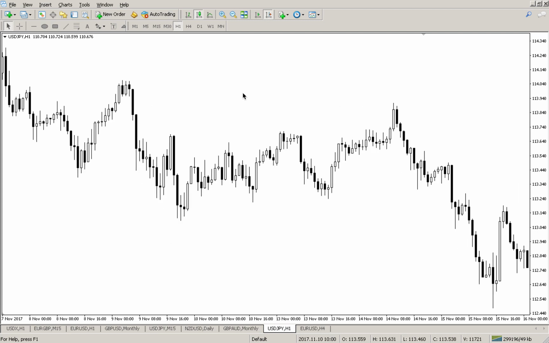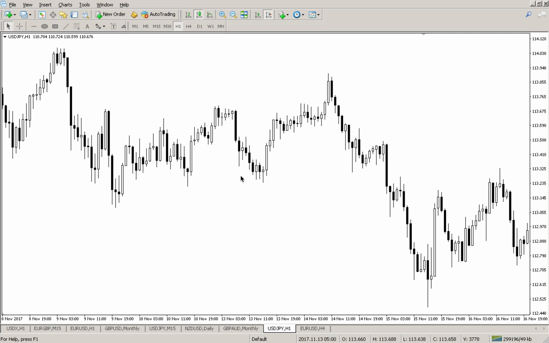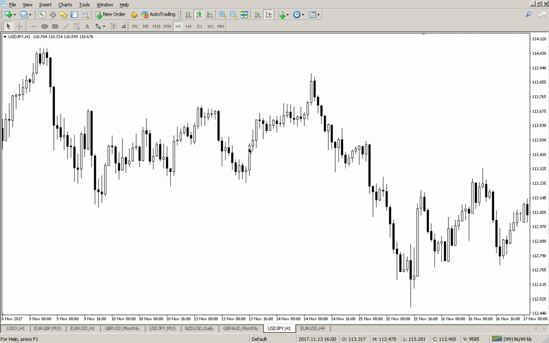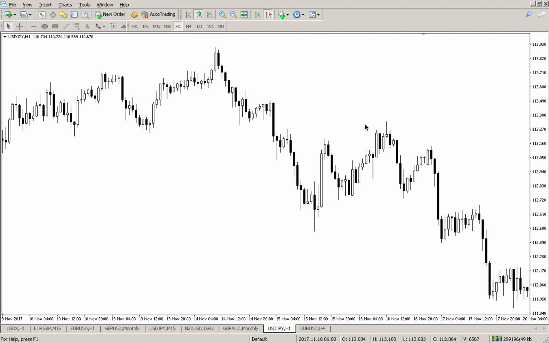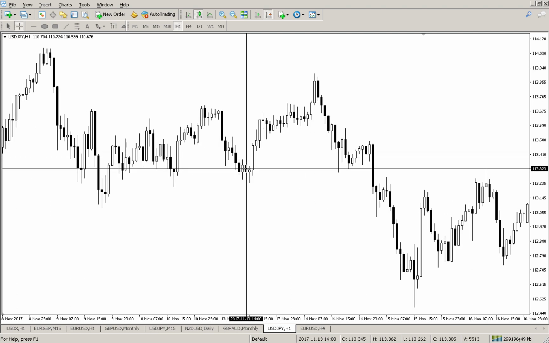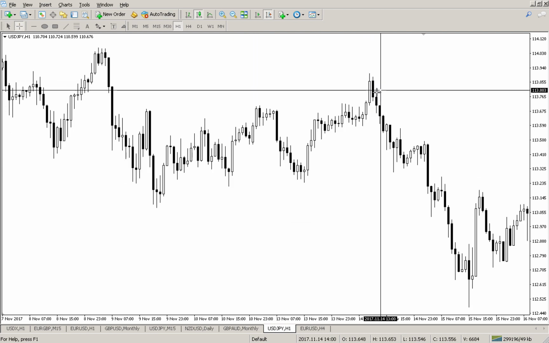Okay. Now, we've talked a bit about blocks, but breakers are also something that people forget about. I didn't use breakers for a long time in my own trading, guys, but breakers are more or less just blocks that have their roles switched. That's the best way to really understand it, because I think a lot of people get confused. Obviously I have more than just that, I'm just showing you on a very, very basic level. They are more or less just blocks that have their roles switched around. So instead of a bullish block being a support level, it's now a resistance level. Instead of a bearish block being a resistance level, it's now a support level. Okay, guys.